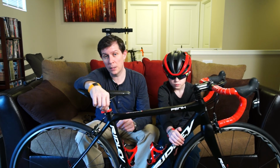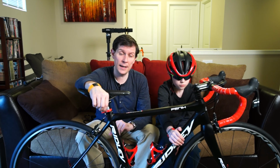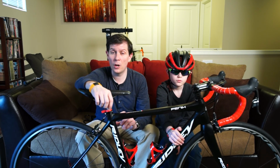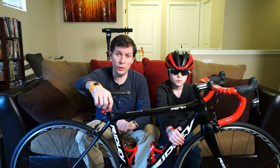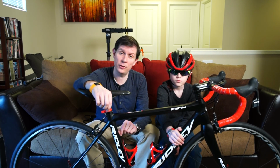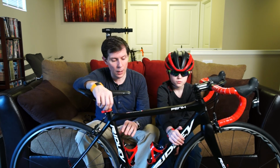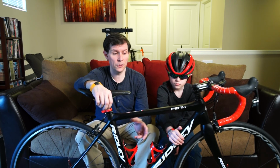Interestingly enough, I've read a lot of research about what bikes you can and can't use on trainers. There are some manufacturers that say if you're riding a carbon bike of ours, don't put it on a trainer where it locks your rear wheel in. I reached out to Ridley and asked them that very question. What do you feel about us using this on the Tacx Bushido Smart Trainer that we've reviewed elsewhere? Their simple reply to us was, hey, there's no problem with doing that. Go ahead and do it. Just make sure you use the skewer that came with the Tacx Bushido Smart, which is just good advice anyway.